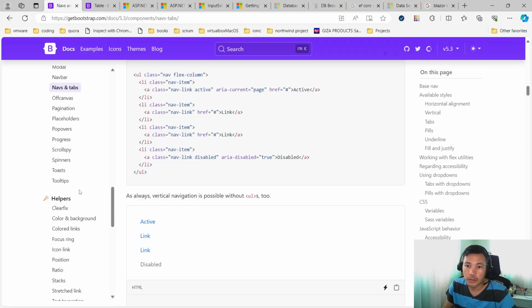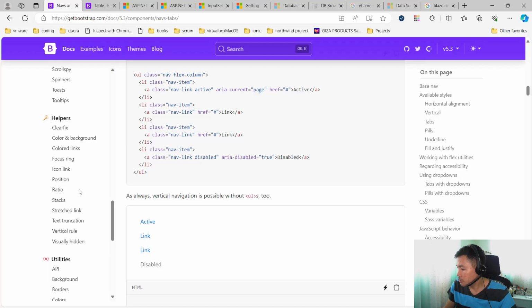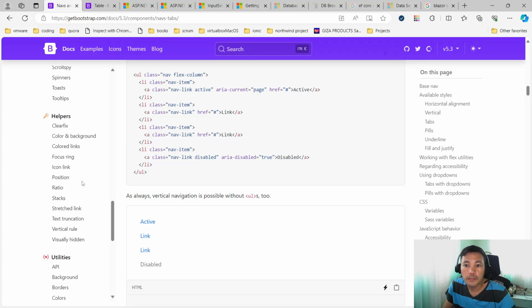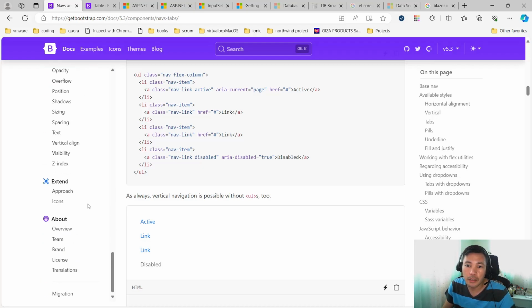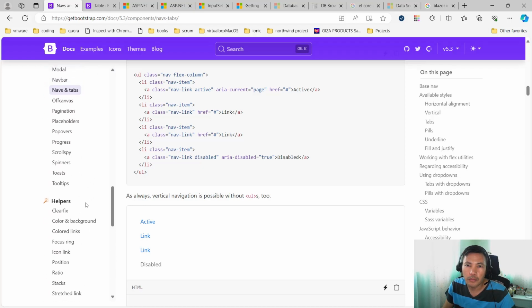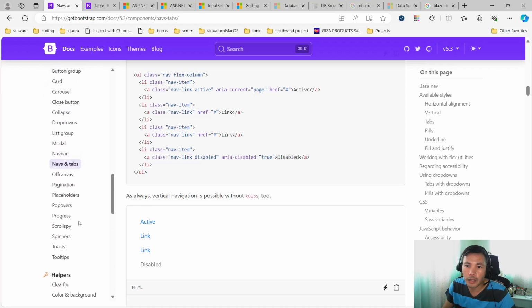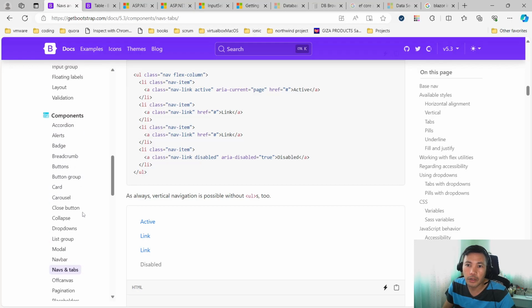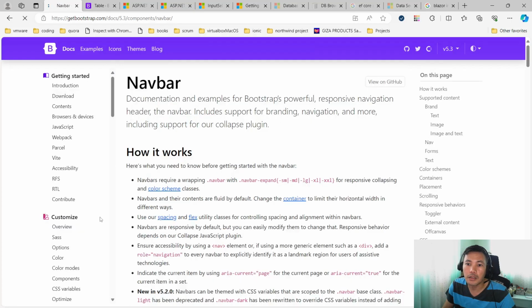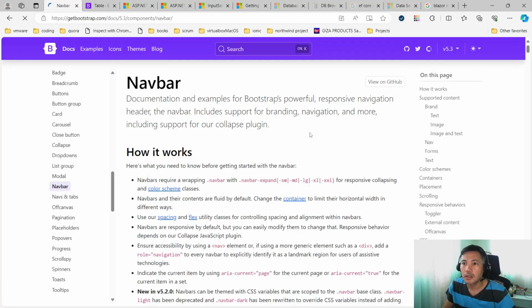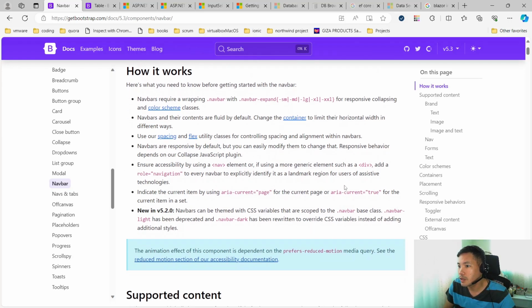We don't seem to have that here. I think I remember there was a toolbar for this. Probably this one, nav bar. Oh, already have gone through that.